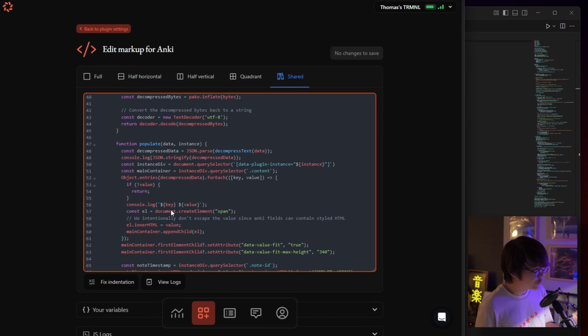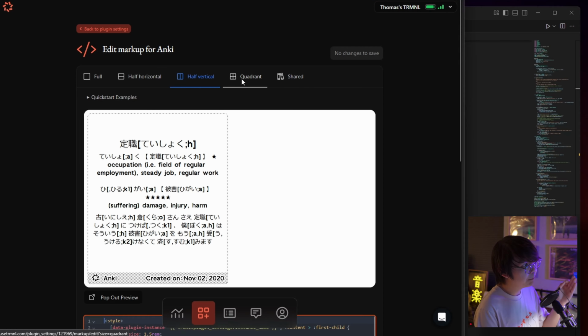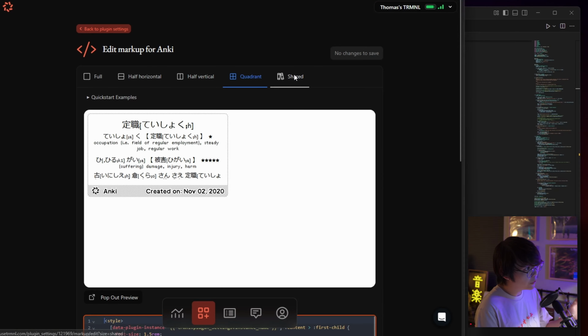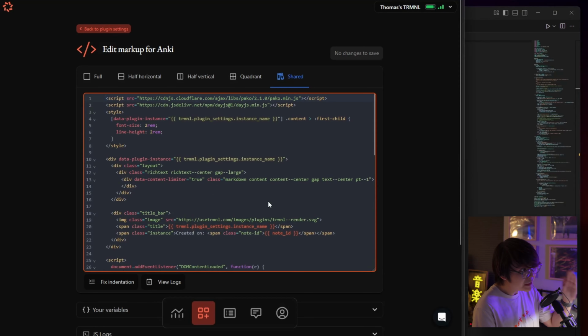This isn't really a true IIFE, I guess. Is this a true IIFE? I mean, it is an anonymous function, but this is basically an IIFE because when you have multiple plugins being displayed, Terminal is taking all of the shared code and prepending it to the final template.